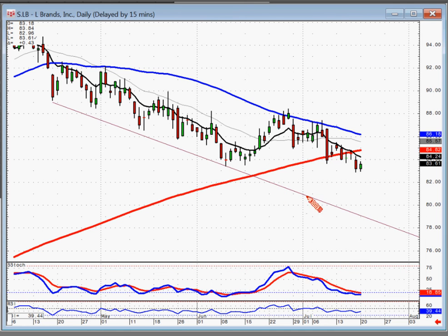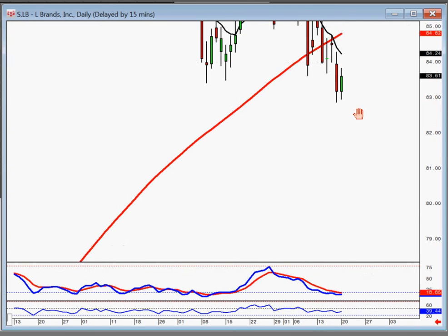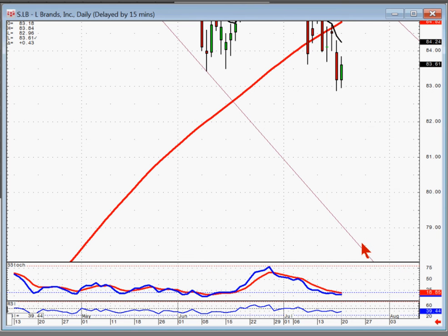You can kind of draw a trend channel right here, which tells me here's my next target to the downside. So I wouldn't short it in here unless it came right down through this level. Let's make this bigger. But if it came back down through here and it's still heading in this direction, then I could short it with the anticipation they could drop it down into this level.